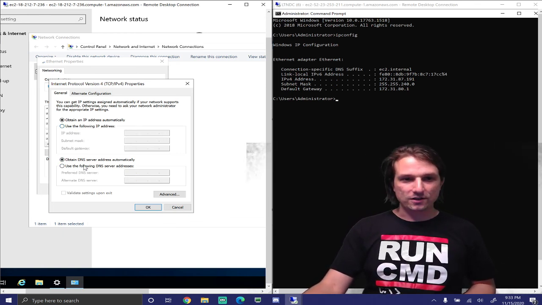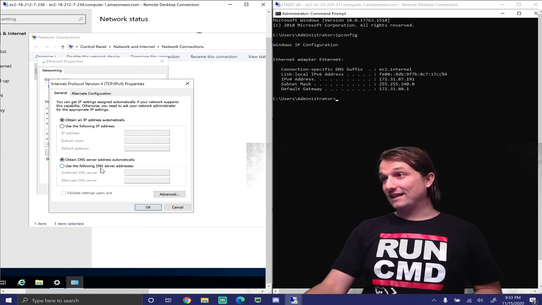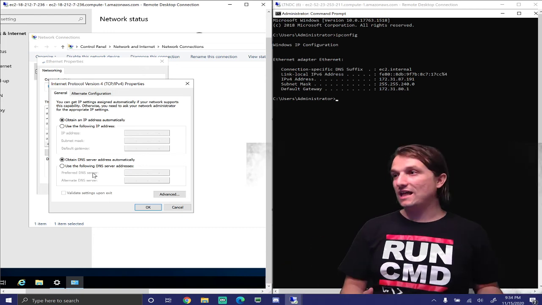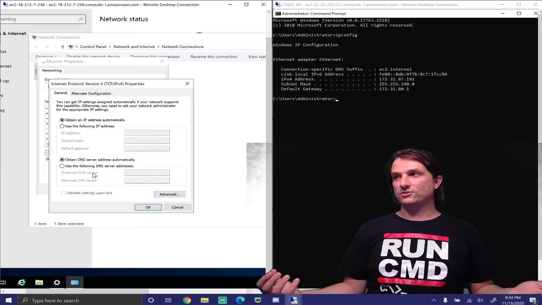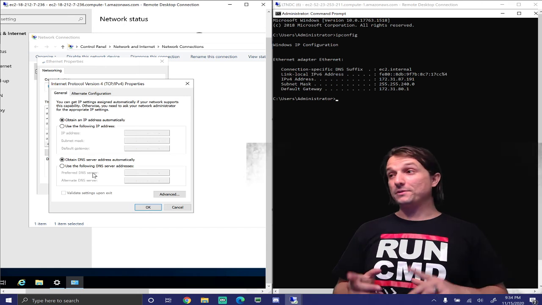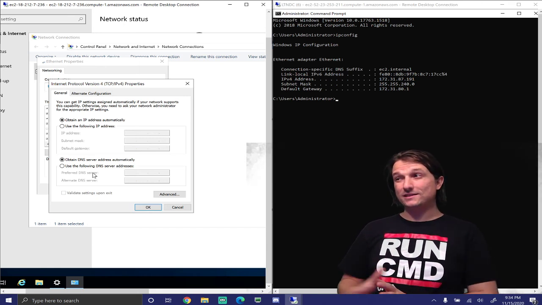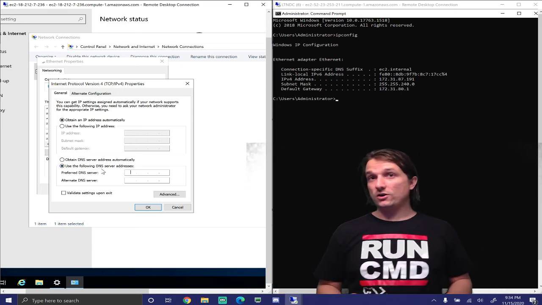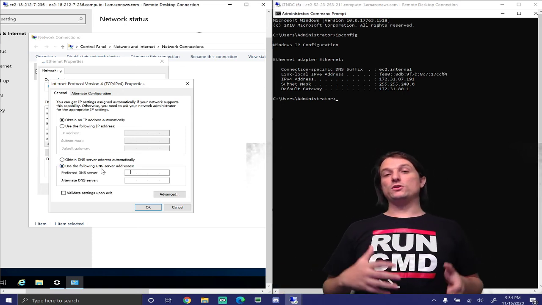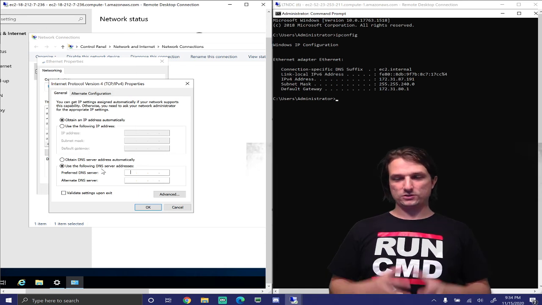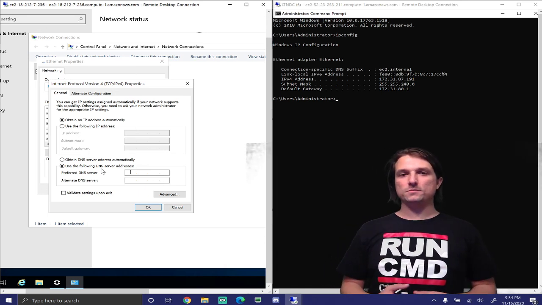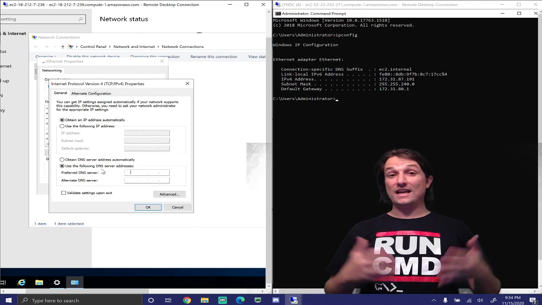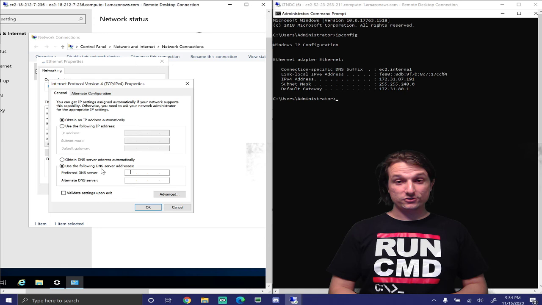All right, so we go into use the following DNS server address. Again, this would probably be received by DHCP, because if this is a Windows 10 client plugged in, it should be getting an IP address automatically. But because of what we're doing here, I want to show you the steps that need to happen. We're doing this statically. So here, I want you to know, and I mentioned this in the last video, that when you set up a domain controller, which is where Active Directory is, it also becomes the primary DNS server, which means all the DNS lookup requests will go through the domain controller first.